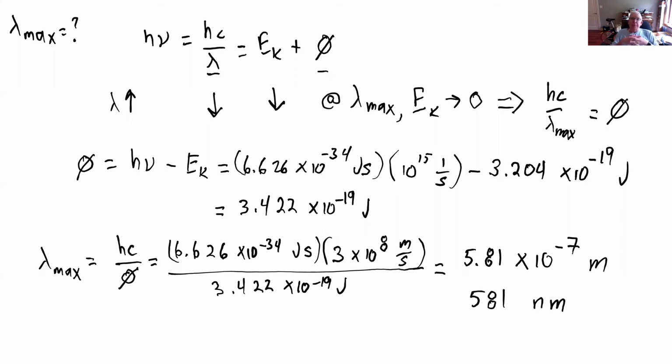I did the nanometer conversion there just because that's how I think about wavelengths. That's kind of the standard unit for reporting wavelengths in most circumstances for most forms of light. 581 is kind of right near the middle of visible light. Visible spectrum for most people, the part you can see is generally between about 400 and 700 nanometers. So that 581 is kind of in the middle region of that spectrum. And that's a little bit comforting. It sort of makes me feel like I probably have this right.